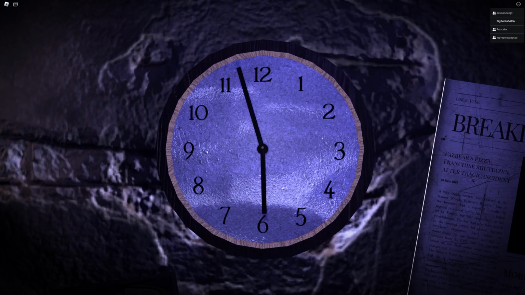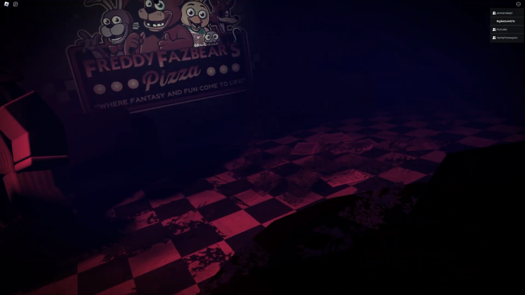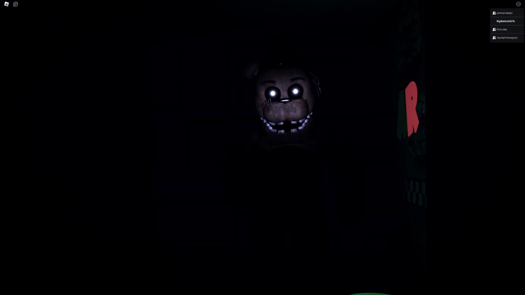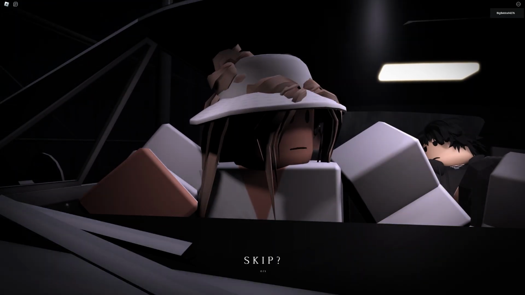With that, a cutscene would play, and it would show us and the crew being chased down by Golden Freddy. We would make it to the exit, however, with the thing being boarded off, we had no way to escape. And the game ends with Golden Freddy attacking us. It's safe to say that no one made it out alive. Overall, Forgotten Memories was an absolute blast to play.